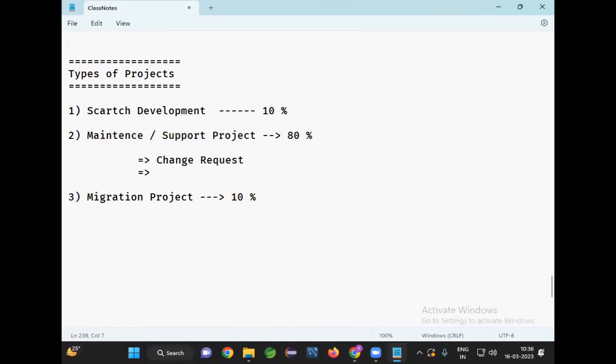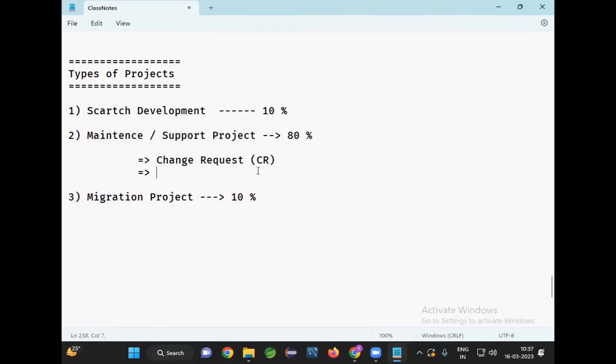Earlier we were exporting the data to an Excel file. Now the client wants to export the data to a PDF file. So we need to change the behavior in the existing project. Any requirement that comes to change the behavior is called a CR in the project. So the manager or team lead will tell you, hey Ashok, you need to work on the CR today. CR means change request. I need to change the existing functionality in the project.